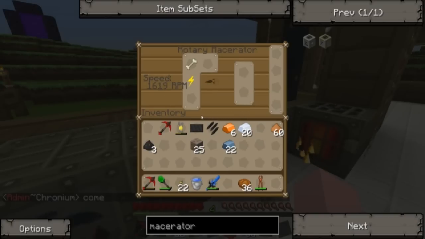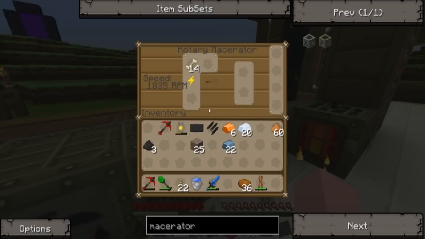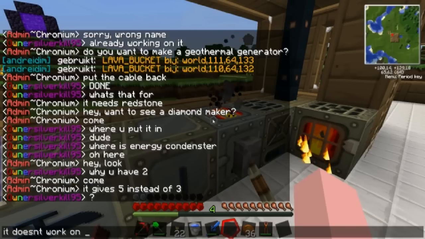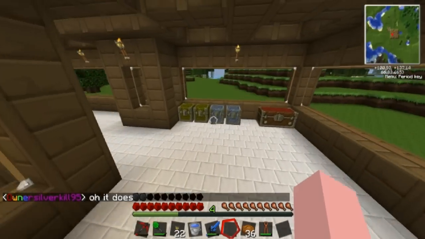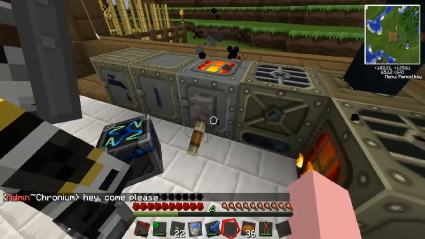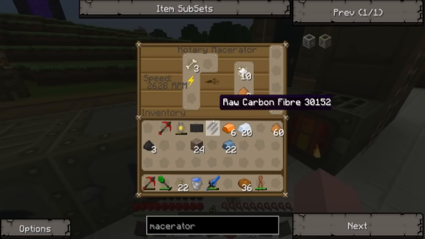1500 RPM. Okay, let's see this. Whoop. 5 bone meal. 1600 RPM. How come this goes faster and faster and faster? I have no idea how this works, but okay. It doesn't work with copper. Never mind. Haha, I was thinking it didn't work. Now I understand it for a bit, but... Oh, and I think what he meant by redstone is just a redstone signal. Oh god. That is, like, quite fast.